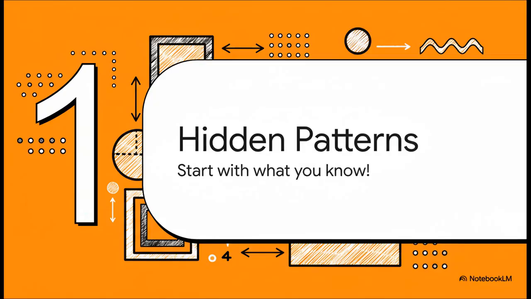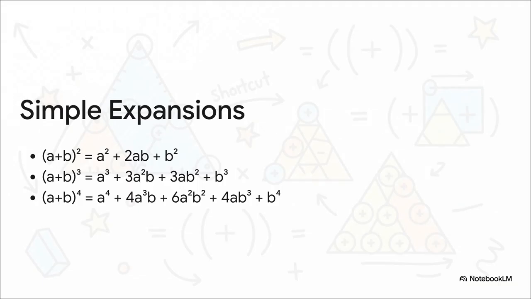Now, to understand this big theorem, we're not going to start with some scary, complicated formula. No. We are going to start with something you're already a master of. Let's become detectives and uncover some simple, hidden patterns together. Do these look familiar? Of course they do. You've been seeing these formulas since, what, your junior classes? (a+b)^2, (a+b)^3. You probably know these by heart. See? This is our starting point. Nothing new, nothing scary at all.